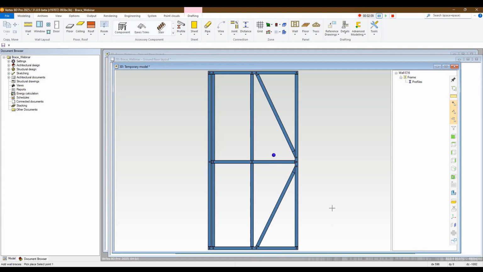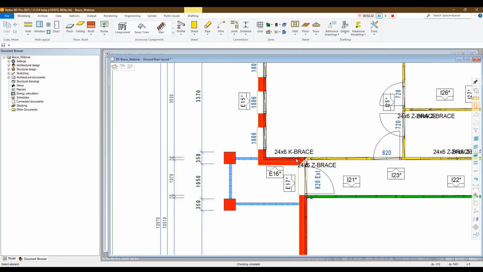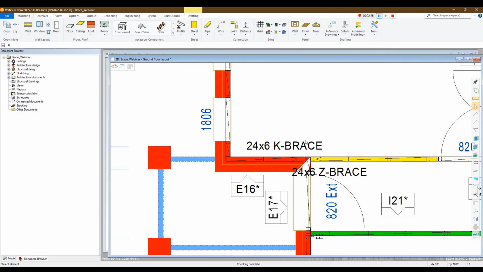The fundamentals of adding the brace are as per normal. There are no changes to what is happening. The difference comes from what has actually been inserted. As you can see on this panel, I've now inserted the brace. It has K brace, which is what used to be shown on the plan, and we've now got 24/6 coming up in front of it.